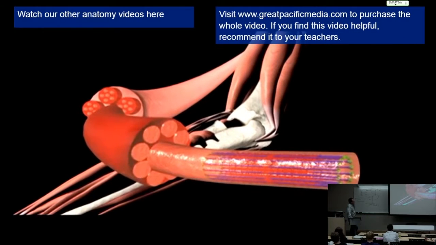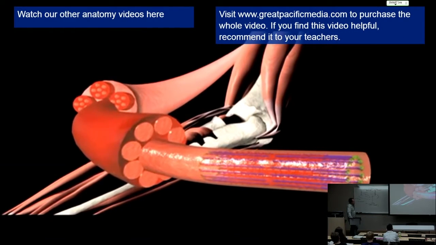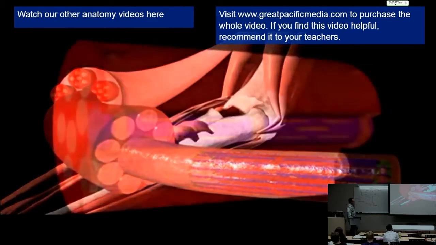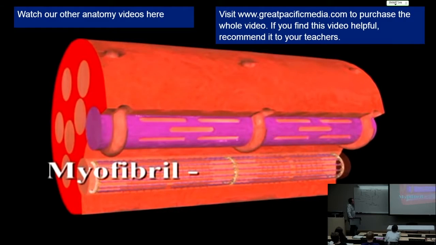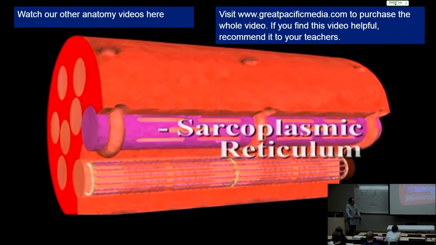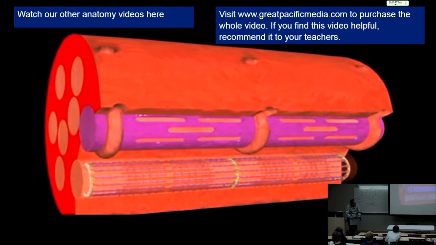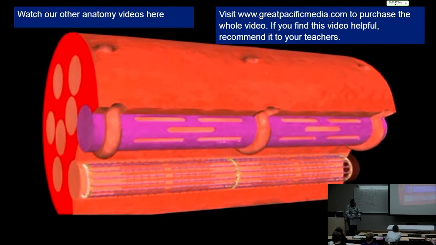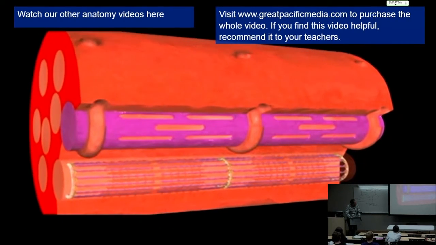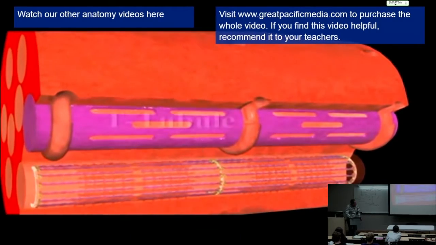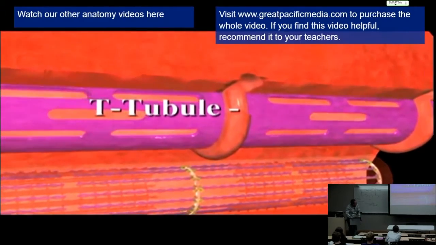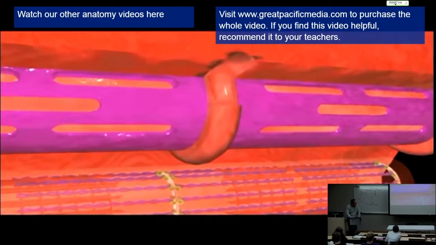Each muscle fiber, in turn, contains many individual contractile subunits, myofibrils, extending from one end of the fiber to the other. Each cylindrical myofibril is surrounded by sarcoplasmic reticulum, a complex of membranes forming a network of interconnected hollow tubes. The sarcoplasmic reticulum contains a fluid rich in calcium ions. Deep indentations of the muscle cell membrane, called transverse or T-tubules, extend down into the muscle fiber, passing very close to portions of the sarcoplasmic reticulum.